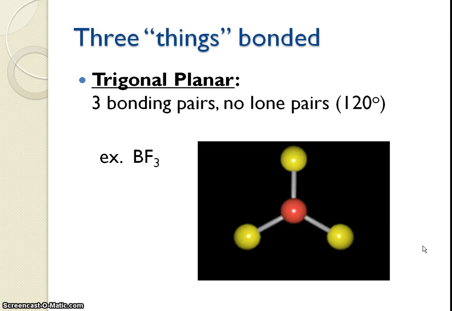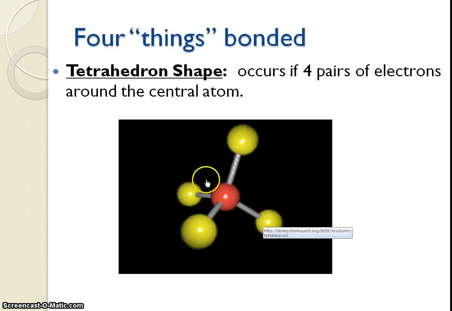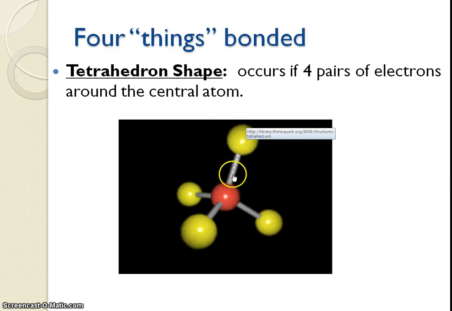If you have 4 things, it's tempting to say it would make a square, but the bond angles for a square would be 90 degrees, and if you make it look like this, where it's like a pyramid with one sticking up, this is actually 109.5 degrees. So this is a much better arrangement for the atoms, because the yellow ones can get a little bit farther apart than they could if it was a square. And we call it tetrahedron.